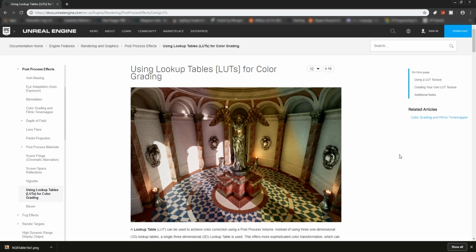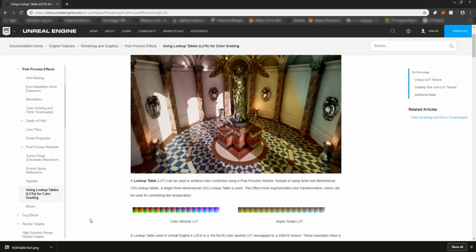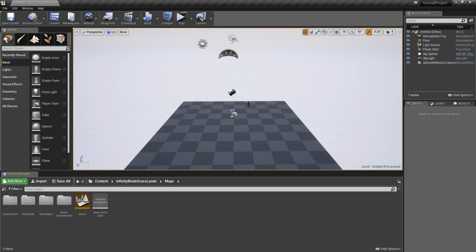Alright, and now we are going to need to create a scene and proceed with editing the custom LUT. Now I'm going to create a really quick scene so I can demonstrate the power of a lookup table.